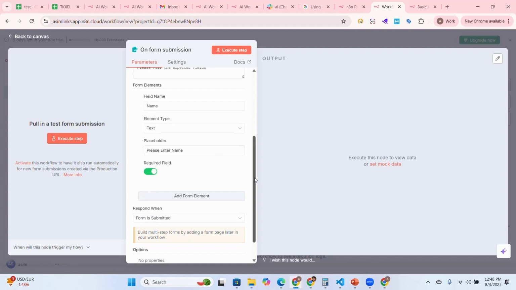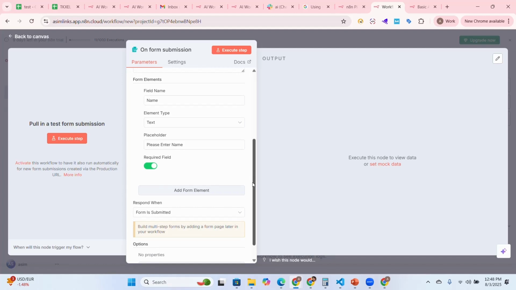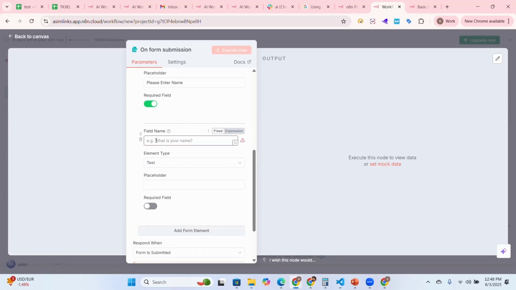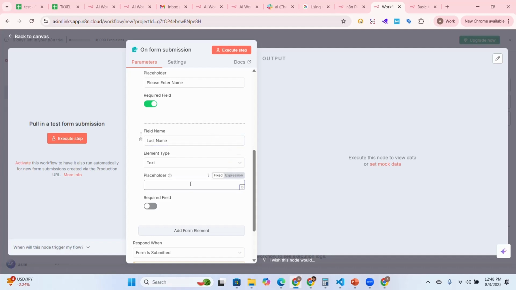That way the user should not leave this field empty, and the form should not be submitted unless the user specifies the name. Then I'm going to create another attribute, and here I can specify the last name, and again I can say please enter last name.